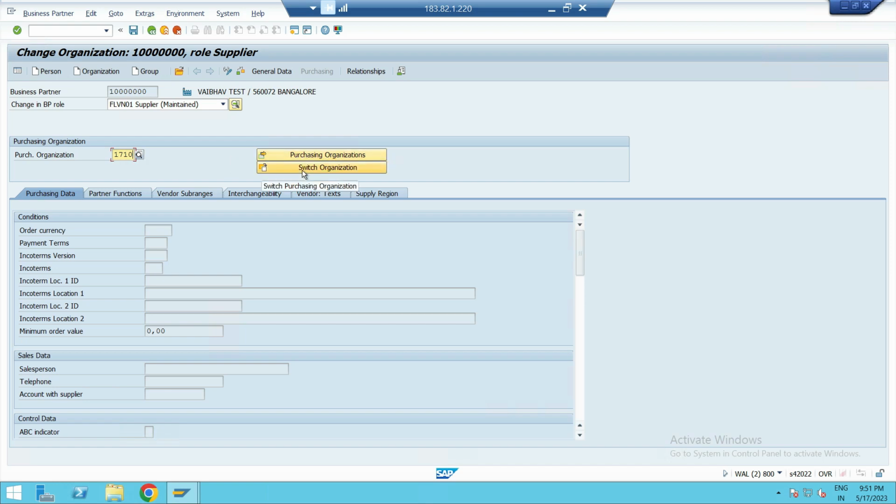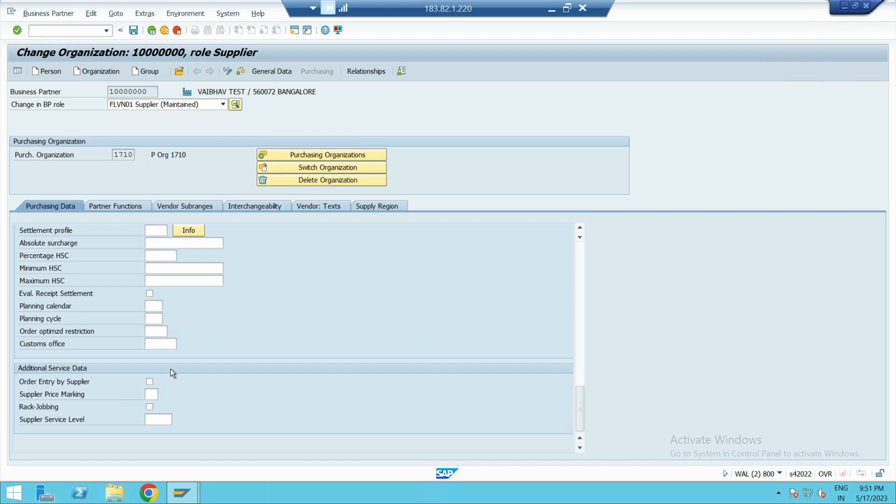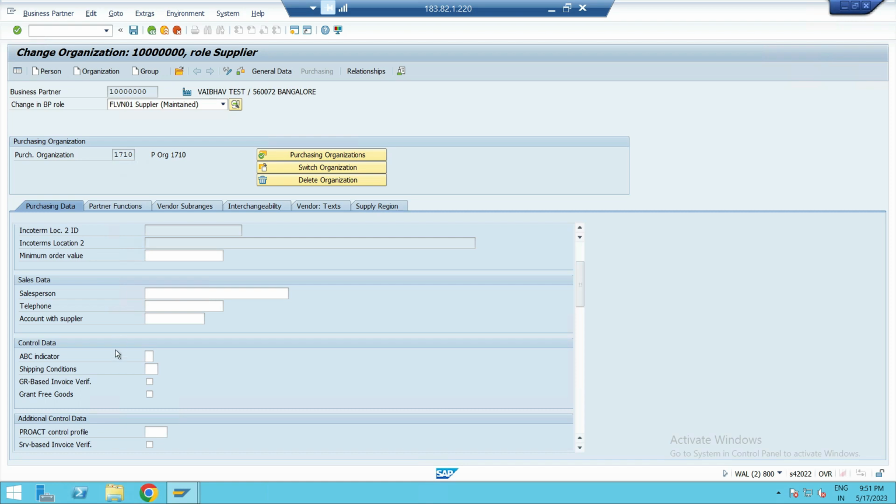We can also switch, like the company code. In the same way it works. Here you can give the order currency, which is a mandatory entry, I guess. So let's use euros. Apart from that, nothing is mandatory. These are all the controls that I will take in the theory, because these are very, very important for the interview. Control data and additional control data.